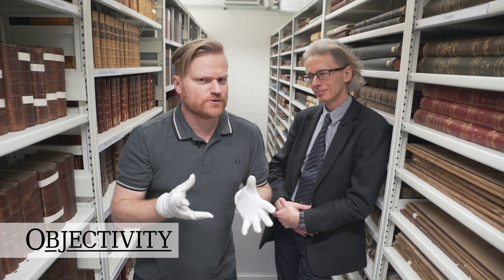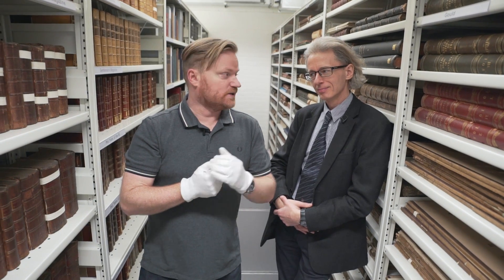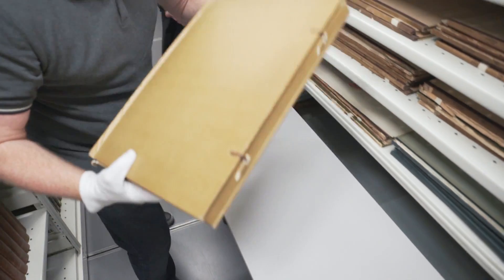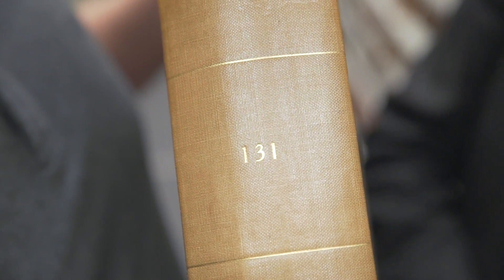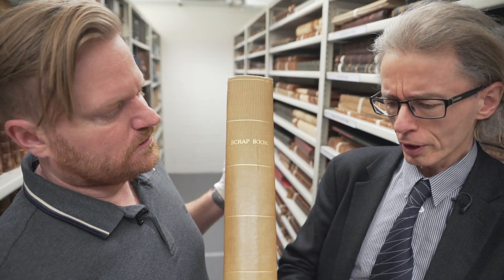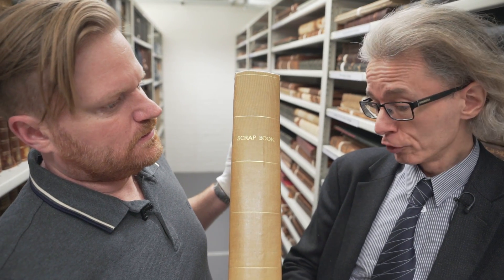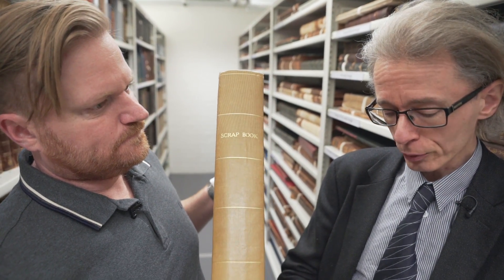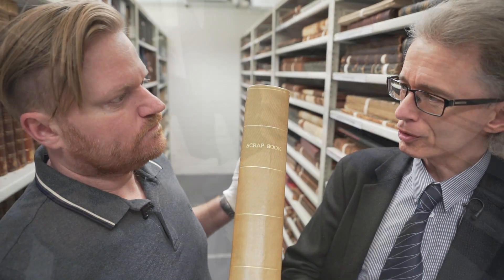If there was one phrase certain to bring a twinkle to the eye of a Royal Society librarian like Keith Moore, it is MS-131. What is in this scrapbook called MS-131? Just about anything you can think of. It's illustrations that weren't placed in a main series of archives — some associated with Philosophical Transactions illustrations, some from book illustrations, some presented at Royal Society meetings, and some with no story at all. So it's a great treasure chest.